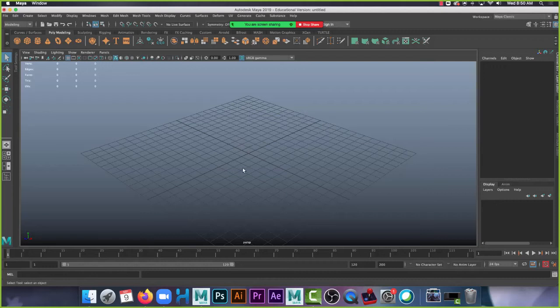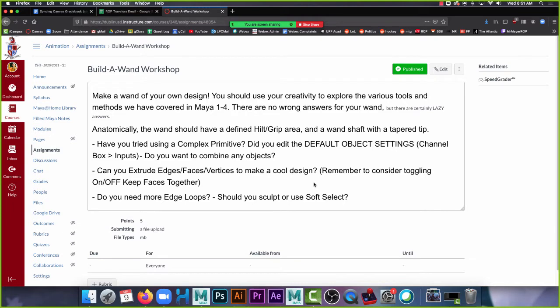All right, so this is the 2021, I guess, because I put 2020 on last year's one when I put it on Canvas. So I'll say this is the 2021 demo of the Build a Wand workshop. So again, reviewing what we're asking. I'll have to fix this formatting issue.